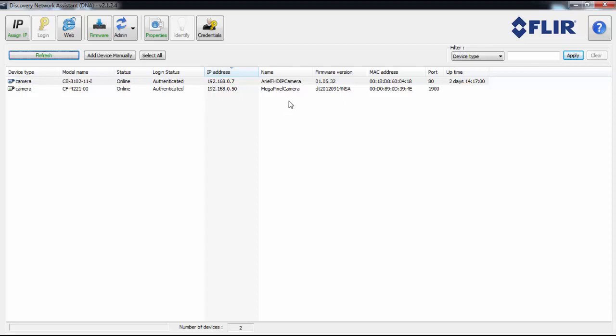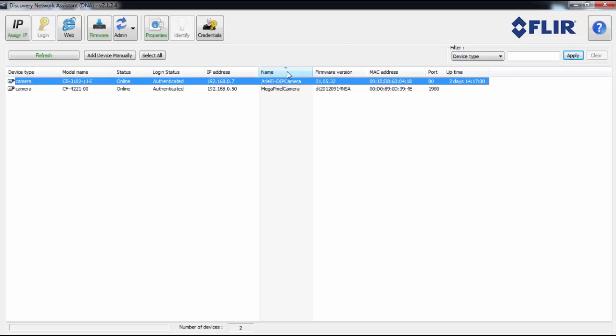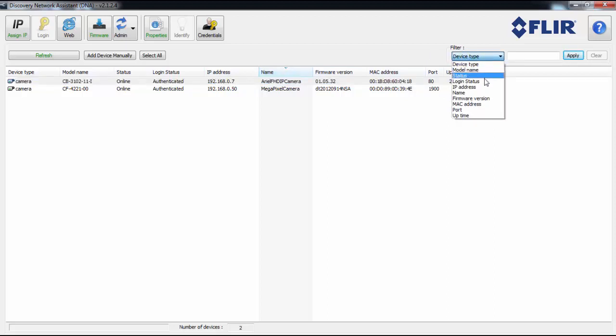And there are a couple of other things to note also. If I had hundreds of cameras, sometimes it could be difficult to find specific ones. So you can use the individual headers here to put things in the order that you want them to. For instance, just like Windows, it's putting them in alphabetical order, now reverse alphabetical order, and if I click it again, it just puts it back in order. It does the same thing numerically here with MAC addresses in each one of these individual columns. So not only can you sort, but you can also filter by different device type, by certain things in the device itself, a number of things that you could do. Add your own text here and then hit apply, and it will apply those for you.